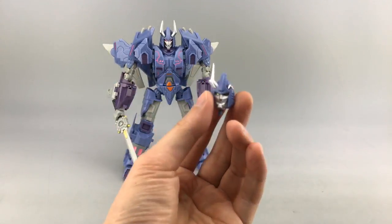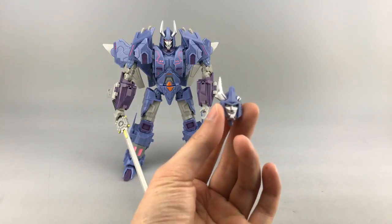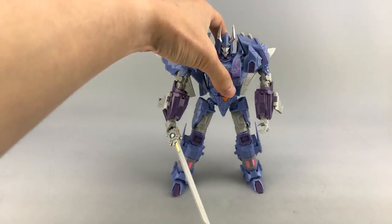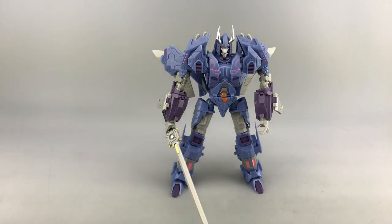This face I don't really get. It doesn't look G1-ish. It has yellow eyes. I don't know where it's coming from. Maybe it's the G1 toy. I never had that, so I don't really know. If you guys know when Cyclonus has ever had a face like this and yellow eyes, just let me know in the comments. But it seems like we have a few people on. Is there anything you guys want to actually see as I go through this?